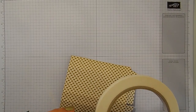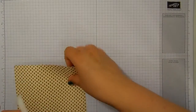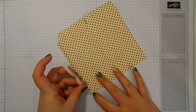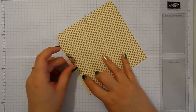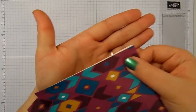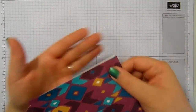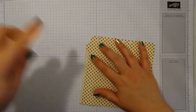You may be better off doing this with a liquid glue, or cutting yourself a slightly wider section of this DSP, so maybe 6 1/4 by 6 inches. As you can see, I've got a little bit of that tear and tape adhesive just sticking over the edge, but I will deal with that in a second.